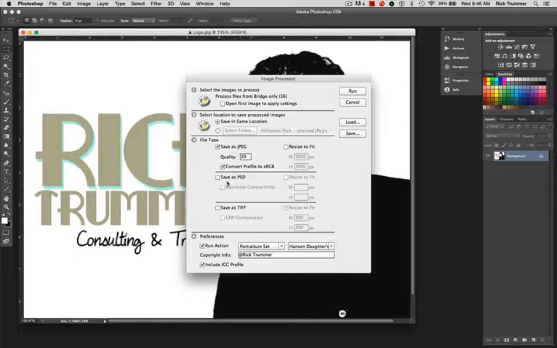If you do the same 2 or 3 things every time you open up a file, let's say you copy a file, create a retouch layer, and then you also have an adjustment layer on there. That takes, let's say, somewhere between 30 seconds and a minute to get all that together. You can now do that in the image processor by running an action, and then when you open up the file from the PSD folder, it'll actually have all that done for you.